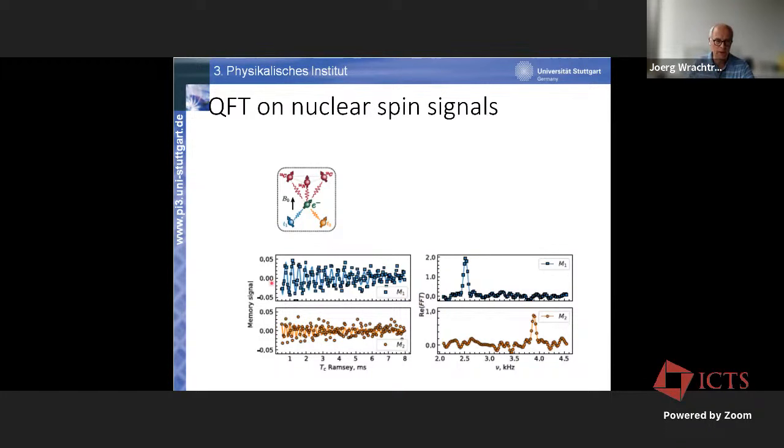So this is actually the periodic signal we were having in our system, right? This is the periodic signal one of the memory qubits is recording. This is the signal the other memory qubit was actually recording. And if you now do the Fourier transformation, you see that these are 2 essentially sine waves with 2 different frequencies. And by taking these different memory qubits, you can disentangle these 2 sequences while you are measuring it in one experimental run.